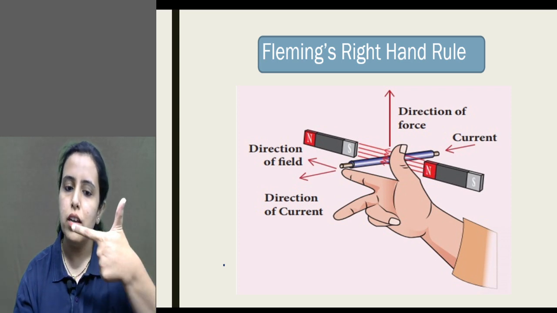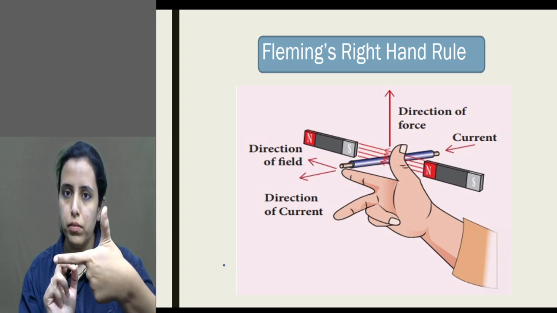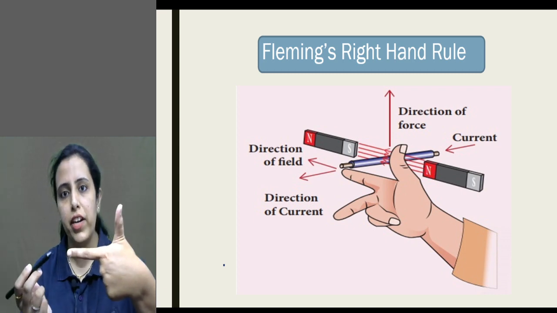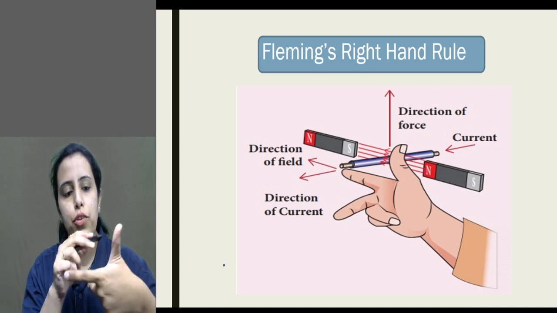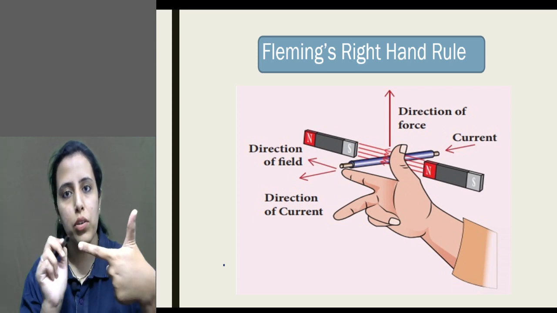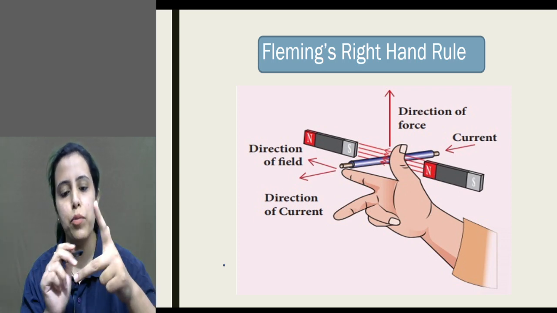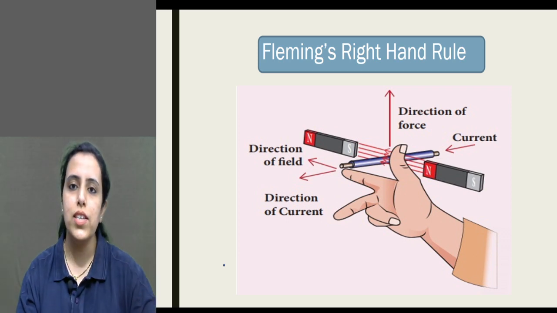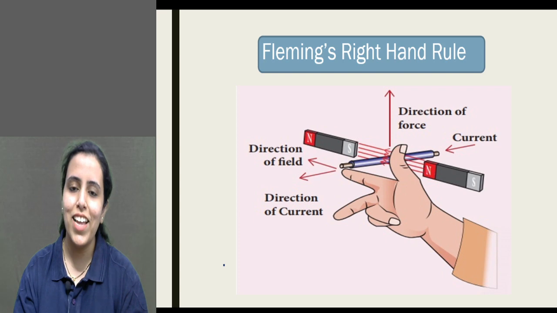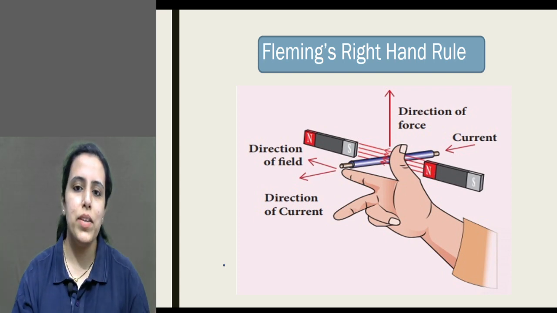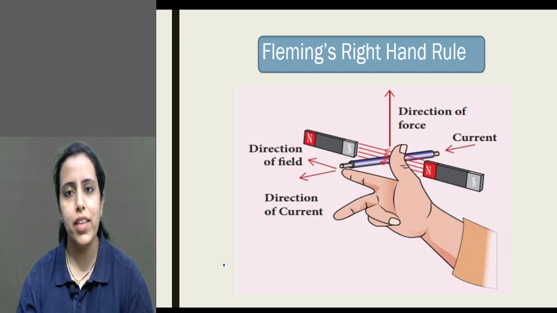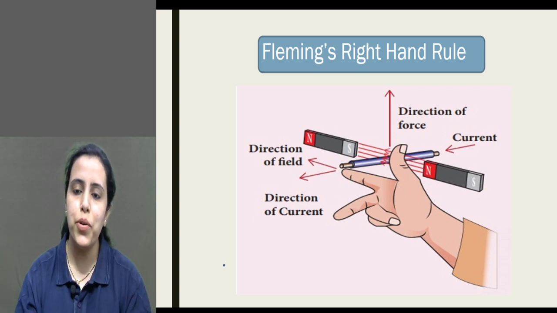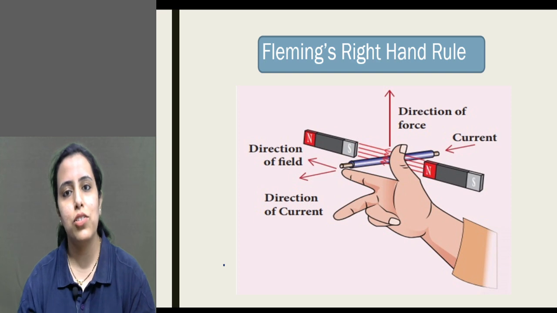We already know the direction of the magnetic field. So if you arrange these fingers similar to the setup shown in the diagram, you will definitely find the third parameter, which is the direction of current. That's it. It's a very simple rule. In Fleming's left hand rule, what did we find? We found the direction of force, and in Fleming's right hand rule, what have we got? It is the direction of current.